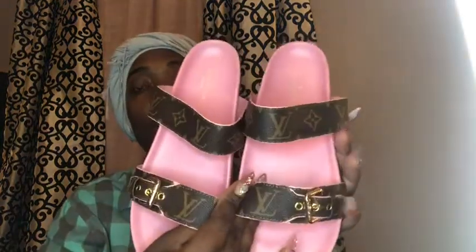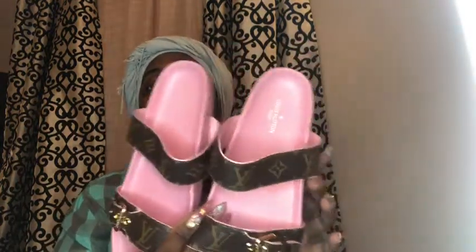And I ordered from two different sellers from two different sites. It all sometimes can work out, like I was saying in my last video. So I just wanted to show you that I did get a pair, the matching pair, to this. And I know when I looked online, on the Louis Vuitton site, they don't even carry the Demir print. They don't even carry the Demir print in this style shoe.